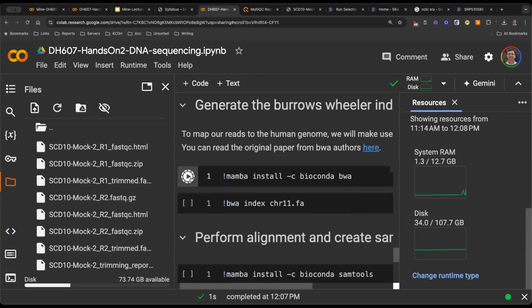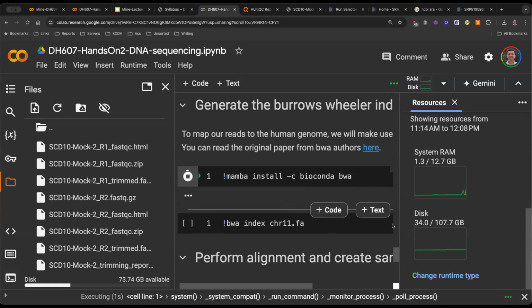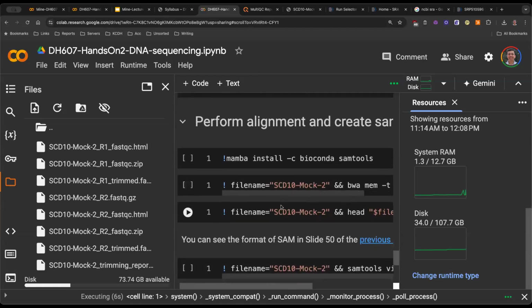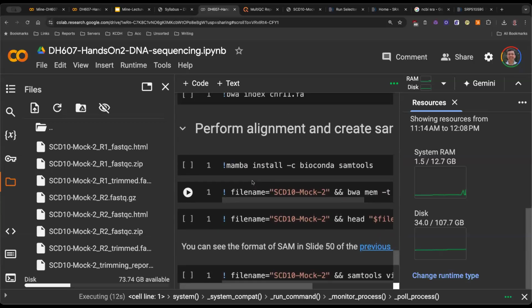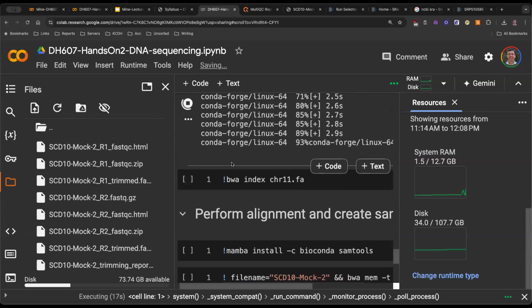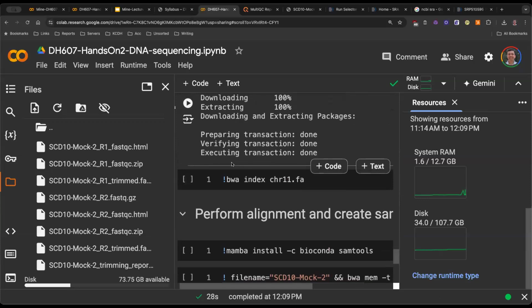Now, why I asked you to open this RAM column is because we're going to create the BWT index. I want you to just observe what happens to the RAM as we do it, and then we'll keep observing this when we start to do mapping as well. The first thing that we're doing is installing this tool called BWA, the Burrows-Wheeler aligner. It uses the BW transform that we talked about in the last class to create an index of this chromosome. The index is carrying out one function. It's going to compress the sequence of chromosome 11 and store it in a compact format.